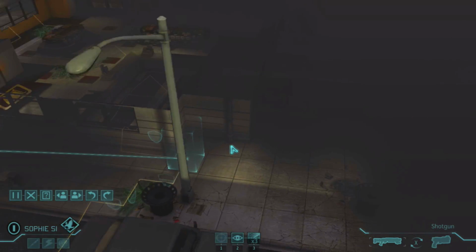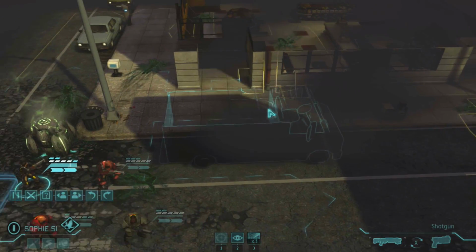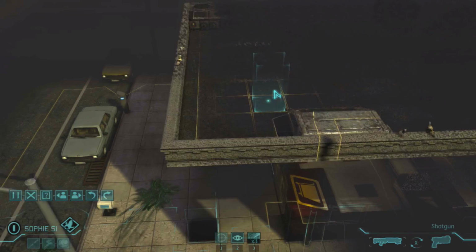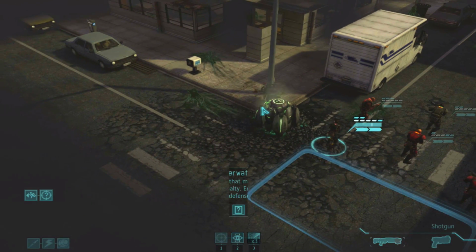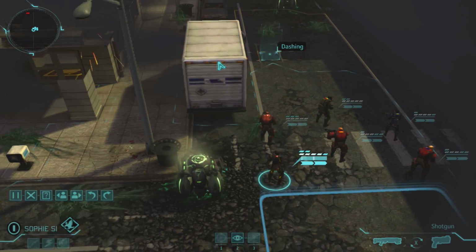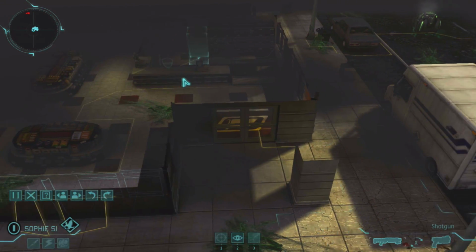Just thinking which pipe we want to use. The problem with this pipe is that to take it, you have to open up line of sight up this alleyway. So we're probably wanting to get up here, use this pipe, get on the roof, and then see what we see from there. I'm going to use the motion tracker here. Oops. Alright. So it looks like we've got a pod maybe in the alley, or possibly inside the building.